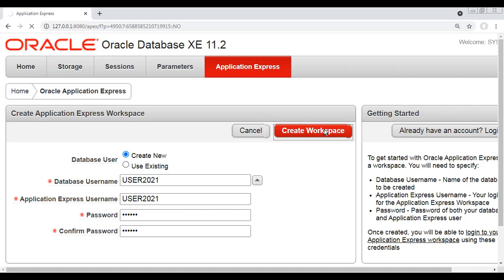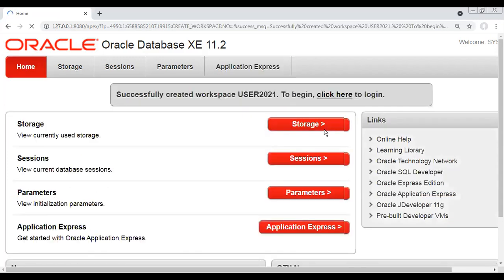We have to just wait for this workspace to get created. Okay, it will check our patience. Yes, it has been successfully created.